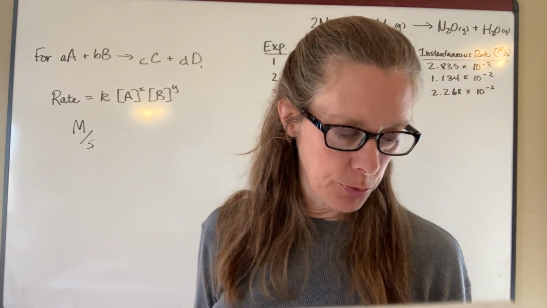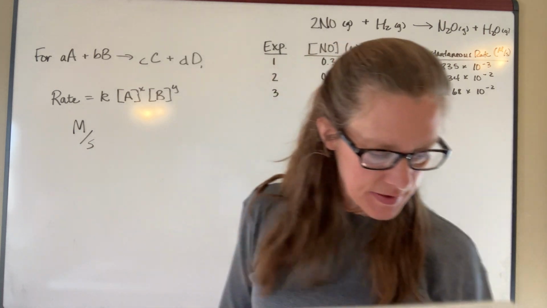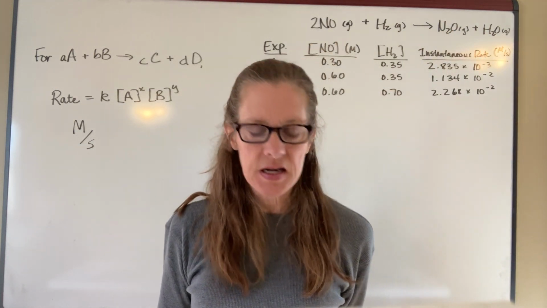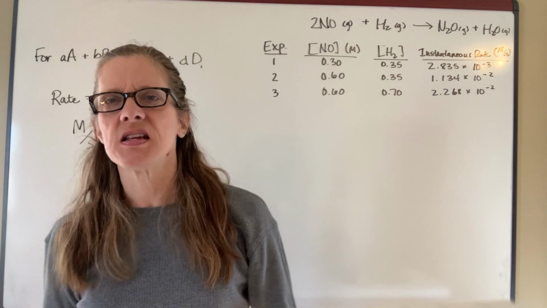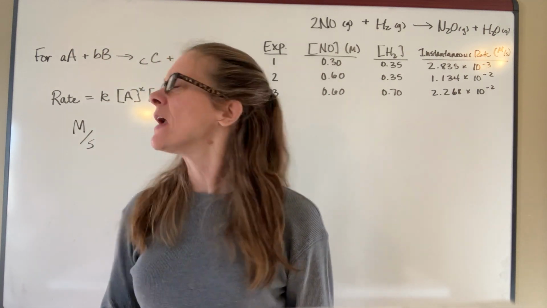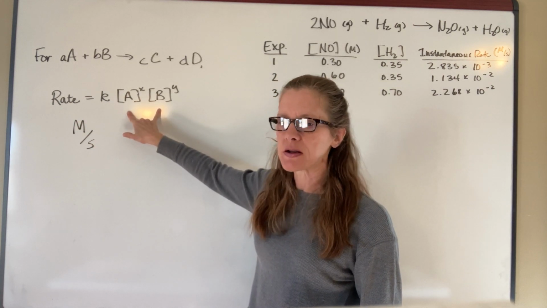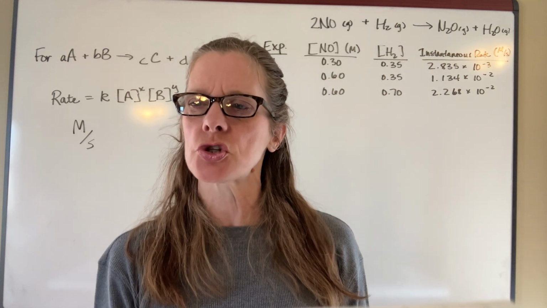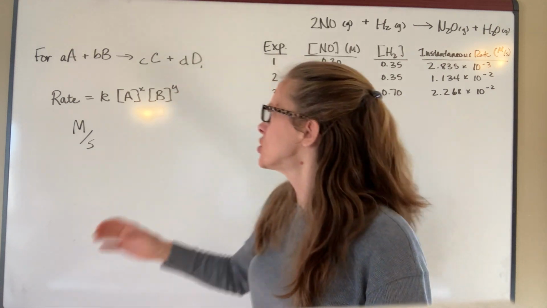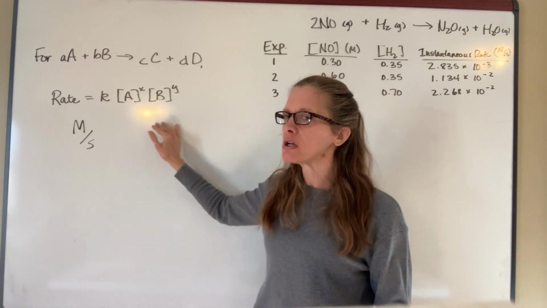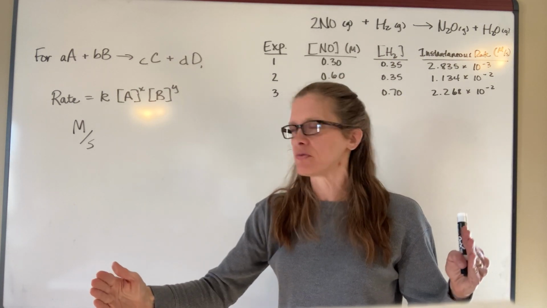We're going to be looking at example 11.1 on page 332. We have this equation, and it says that a chemist is going to study the instantaneous rate of the following reaction, and then this is the data that he gets. Why do we say that it's an instantaneous rate? Well, if you look at the rate equation, you can see that the rate directly depends on the concentrations of the reactants. Well, once the reaction starts, what happens to the concentration of the reactants? It immediately goes down. And so the numbers that I put in here are only going to be valid for a flash in time, for a very small snapshot of the entire picture of this whole reaction.